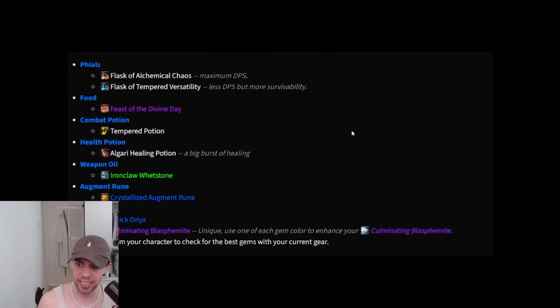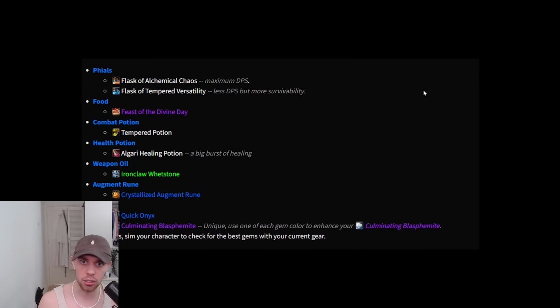Then looking at the actual consumables we're using, Alchemical Chaos is the best for DPS, but most people are probably going to go with Versatility for a more rounded out increase in survivability and damage. Alchemical Chaos will rotate your secondary stats. It'll add 7,000 to 1 secondary stat while taking off 600 of the other 2.